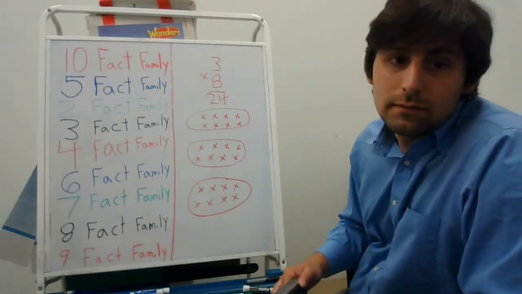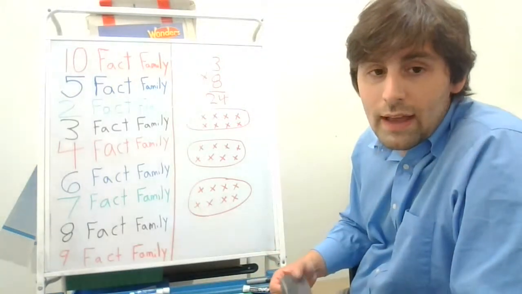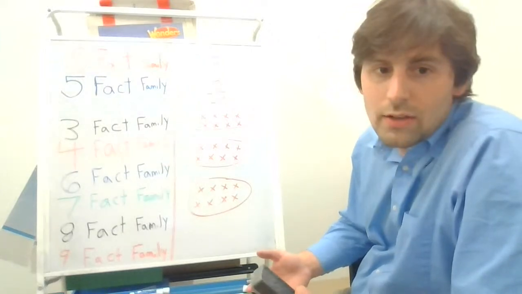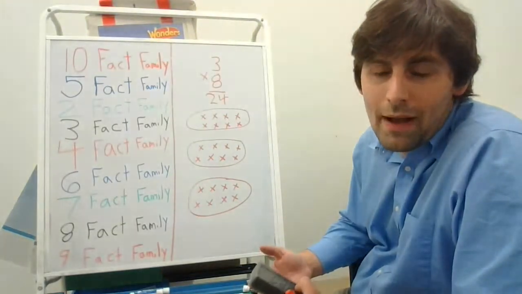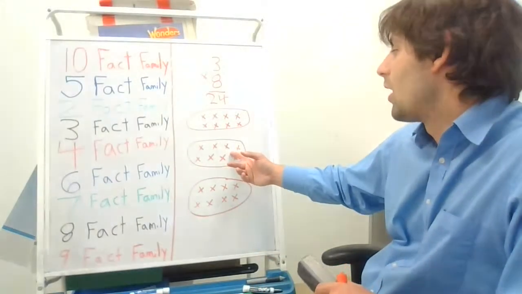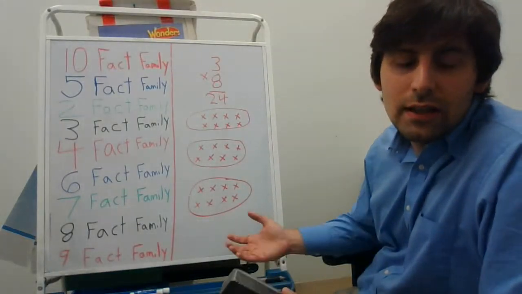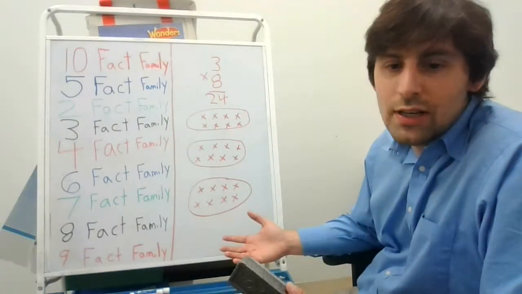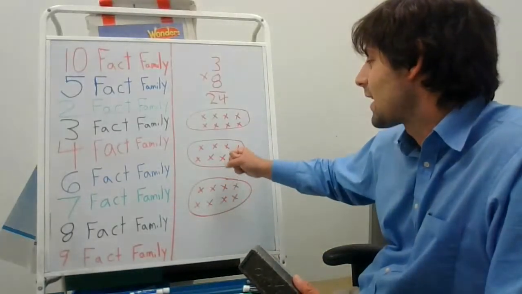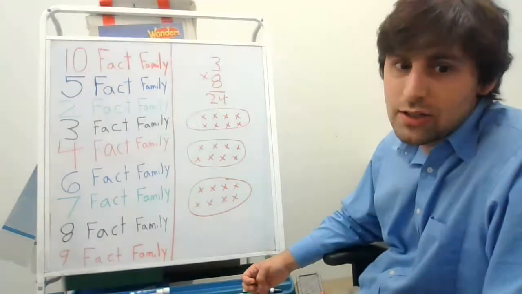All right. Now this strategy, it takes a little bit longer. It will get you the right answer every time as long as you take your time and you go about solving the problem carefully, and as long as you space out your drawings so they're clear to see. The only way I've seen anybody make a mistake with this strategy is if they bunched up their drawing, like they've had their X's or dots too close together. That's the only time I've seen anybody make a mistake with the strategy. So it works.